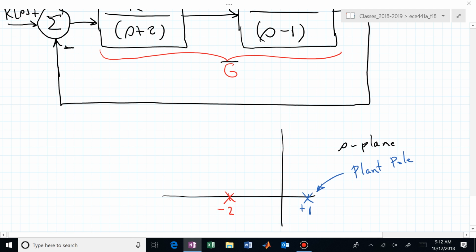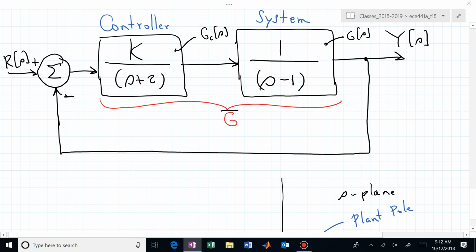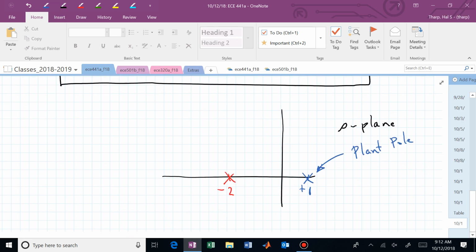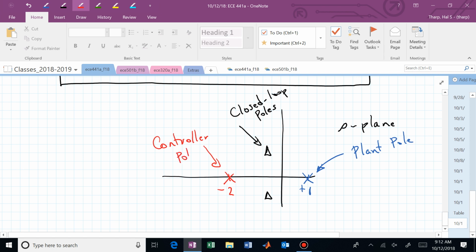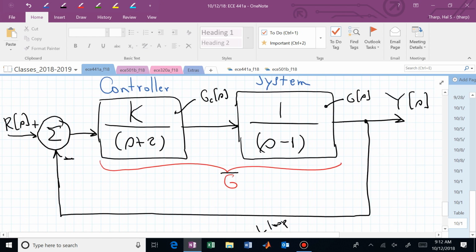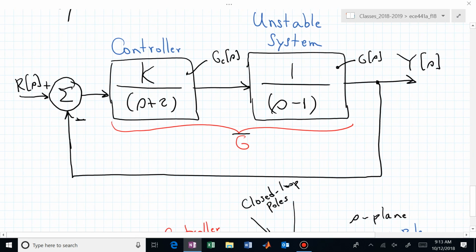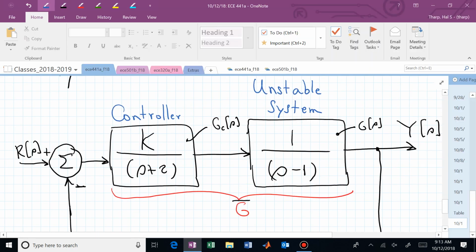What we're hoping is that by the appropriate choice of K in this controller, we can locate those closed loop poles somewhere in the left half plane that will be stable or to our liking. They won't have to be at precisely those triangular locations, but maybe we can at least move that one that's unstable over into the left half plane and make it stable by the appropriate choice of K. So this might be our closed loop poles. And this is the controller pole. So if we're trying to design K to make our closed loop system stable, what are you thinking we need to do? Or what seems to make sense?